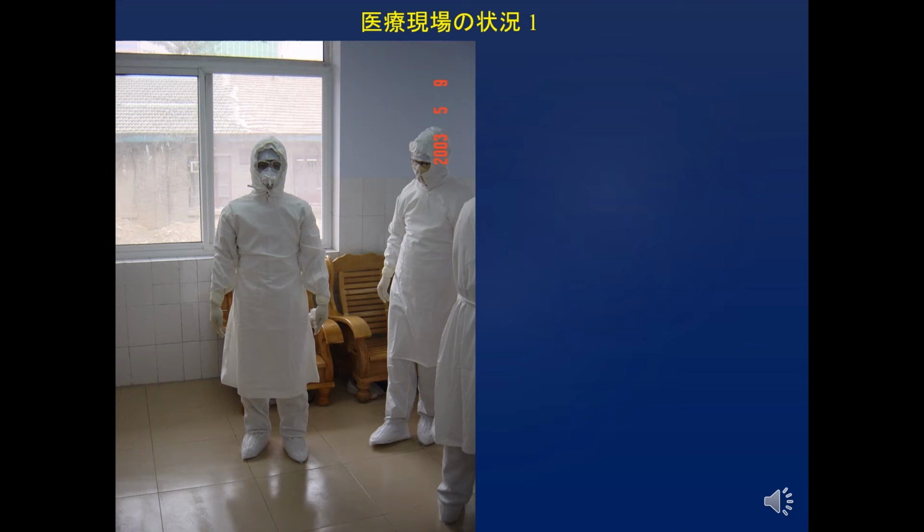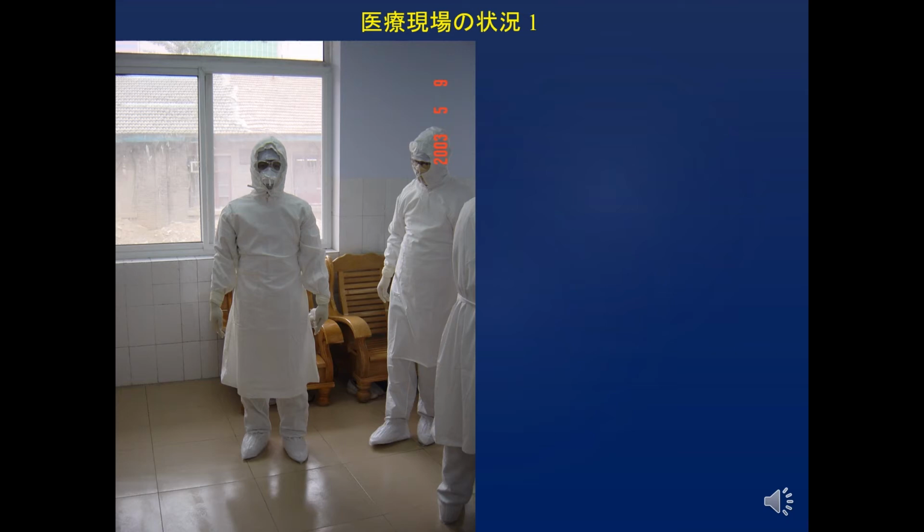When you go into the SARS ward, this is myself. In those days, China didn't have an inventory of disposable masks and gowns. Instead, they had a layered way of protecting themselves. You have trousers, you wear a gown and boots, and then wear trousers, and you have shoe covers. So you have layers and layers of PPEs. You have double masks, goggles, and double gloves. It takes you about 45 minutes to get ready like this.